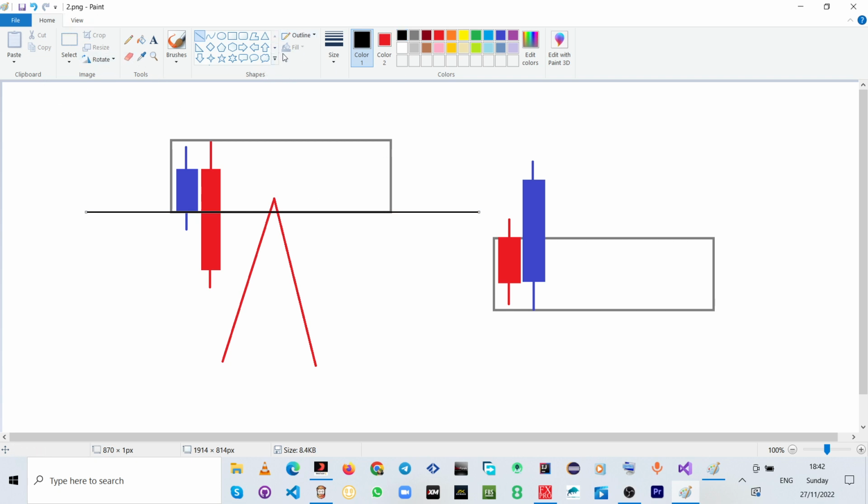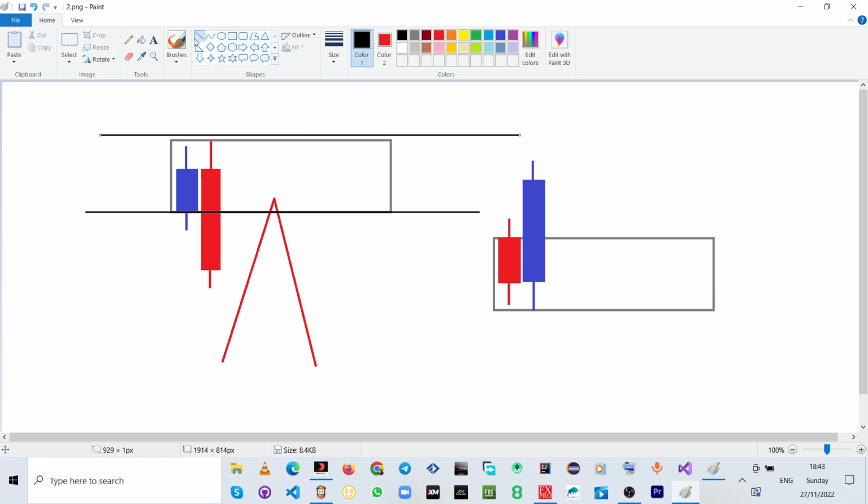Is there a way for me to make it broken? Okay, there isn't, but I hope you get the idea. So that's how your trade will be triggered right here. Then your stop loss will be right above the zone, in this area. This is where your stop loss will be placed.